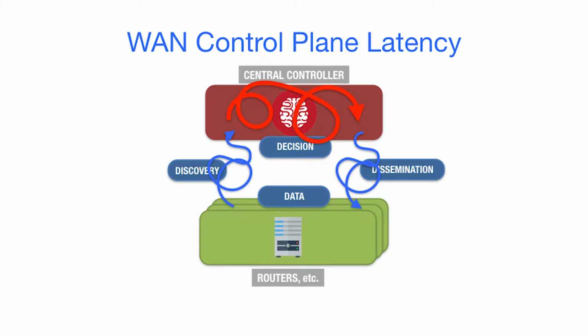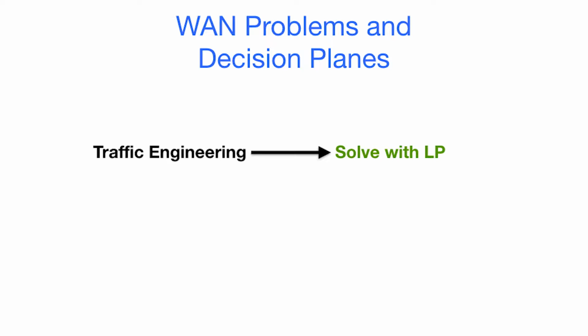In this talk, we're going to focus on what happens if you have a very high latency decision plane. In order to do that, we need a context. We need a specific problem to solve. When you start thinking about problems on the WAN, one that comes up, that we actually just saw, is traffic engineering. People say, okay, we can solve this through centralization, and what you probably want to do is use a linear program, which is exactly what we saw in the last talk. This works out really well. It's very scalable, and your decision plane ends up being fairly low latency.